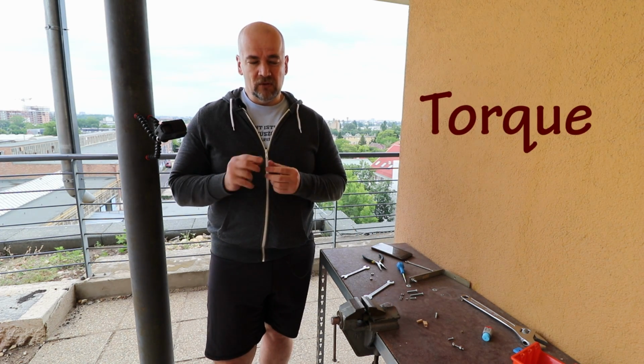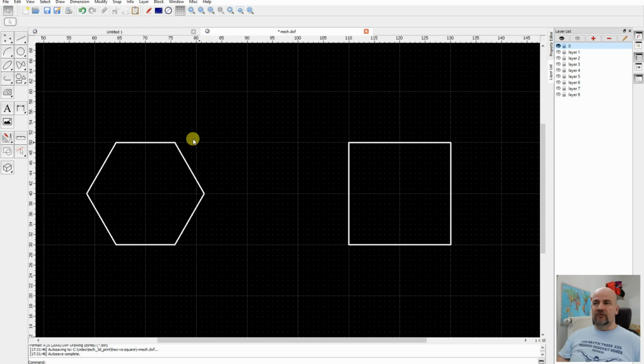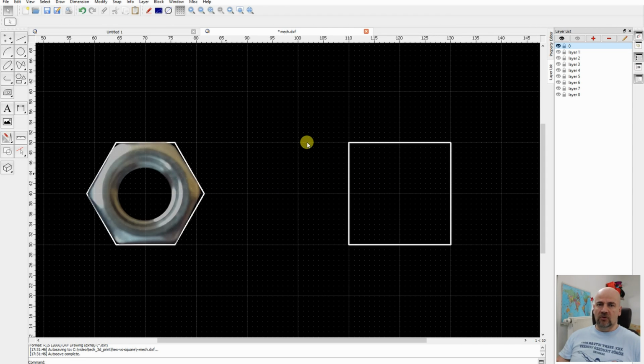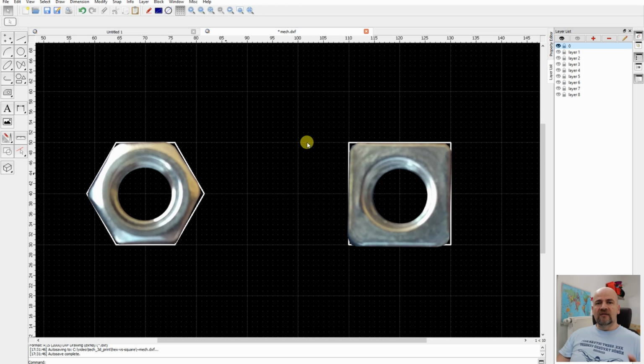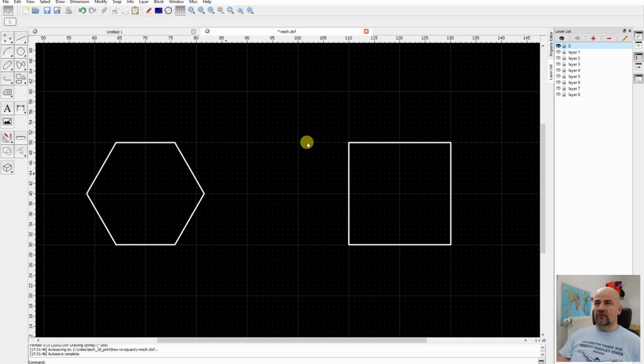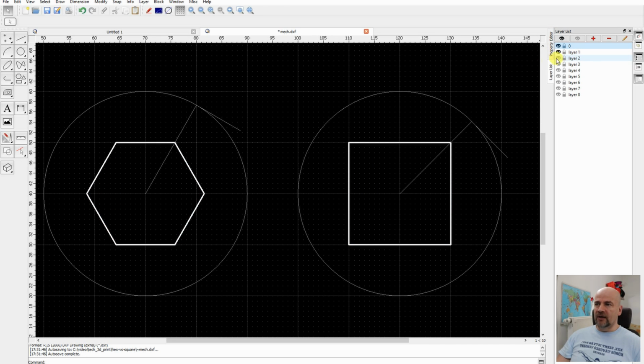Now let's talk about torque. Let's see the theory first. So here we have these two nuts. The dimension is not important, I just want to compare them with each other. This is not the best solution for this. This is some kind of approach from behind, but I only need to compare these two values with each other. So for that it will be fine. And let's say this is the maximal torque for this plastic in clockwise direction. The same torque means these two lines are equal, this represents the force, and on the same distance.